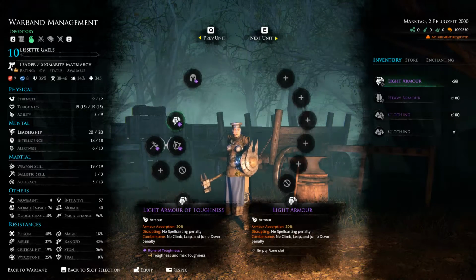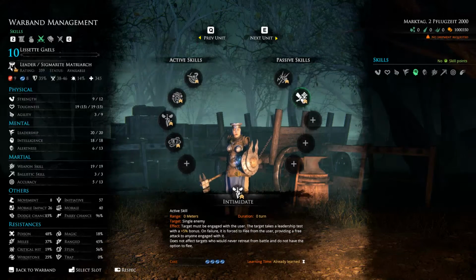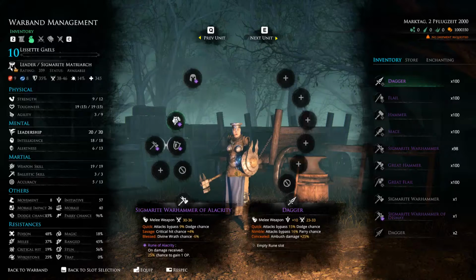You only need 15 and 15 for Order and Introspection respectively. I just went for it. I said, you know, if it's worth doing, it's worth overdoing. So put it all into leadership.